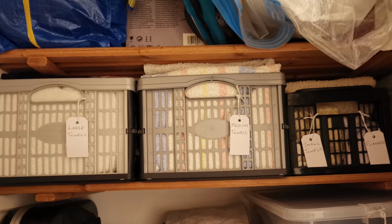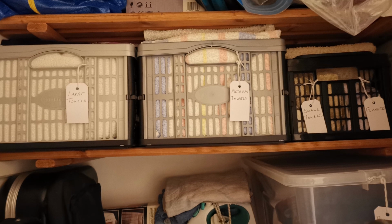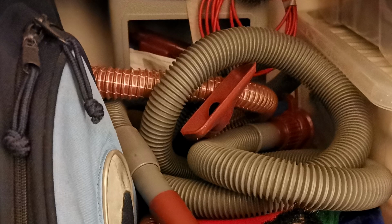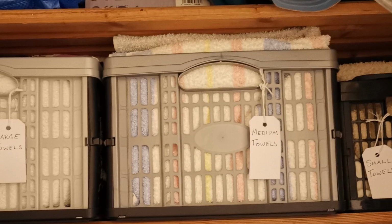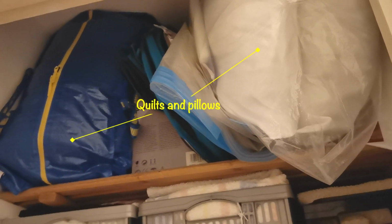I'm at home at the moment and not on the boat, so I am tackling my airing cupboard. For those of you abroad, it's just a cupboard where we put our linens and ironing boards, and in my case, vacuum cleaner accessories. So I have done this already this week, but I wasn't happy with it. And I haven't finished doing up there yet. So let's see how I get on with this today.